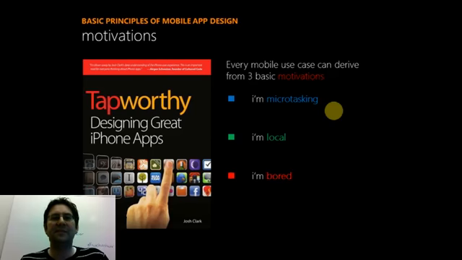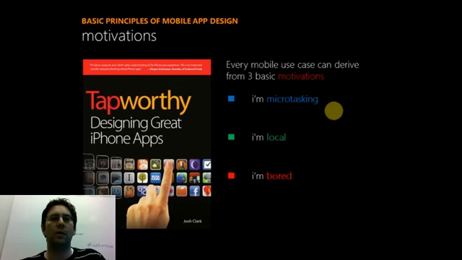So every single user of a mobile application is trying to do at least one of these three things, right? So you're microtasking, so you're trying to do work in the white spaces in between your normal day job or between going to a soccer game for your kids, or maybe you're just in an elevator just doing something. So microtasking is doing those very short tasks that you can get done within half a minute or something like that, and then move on to something bigger that you might have to do.